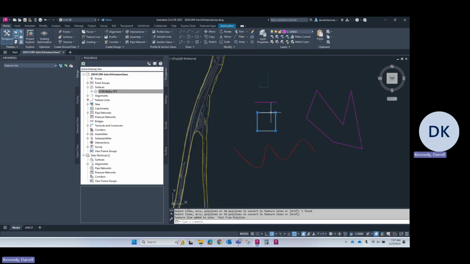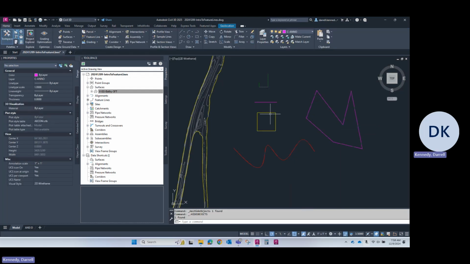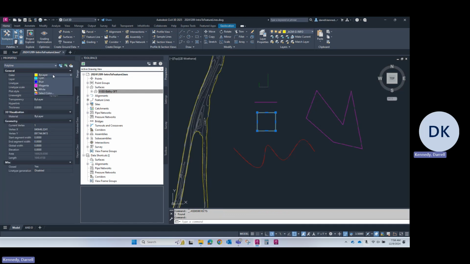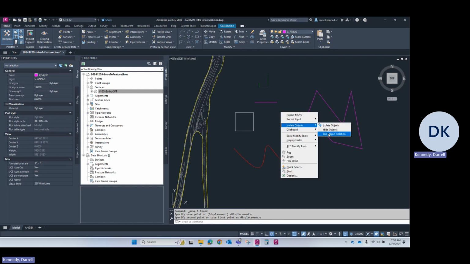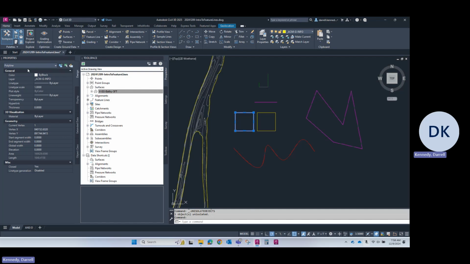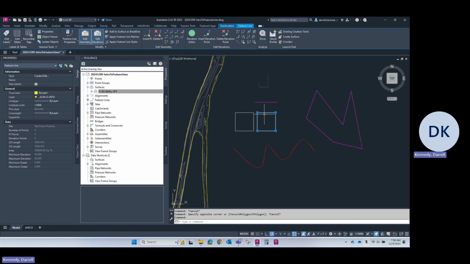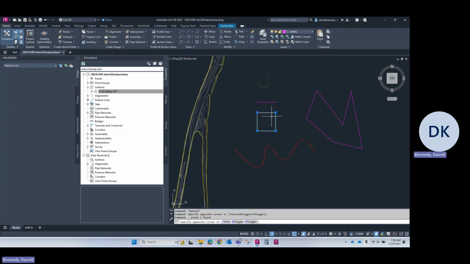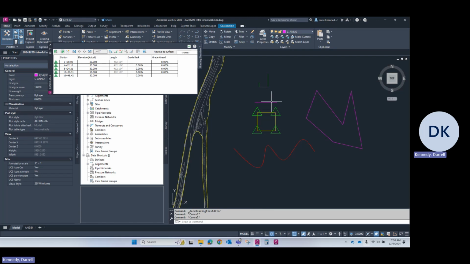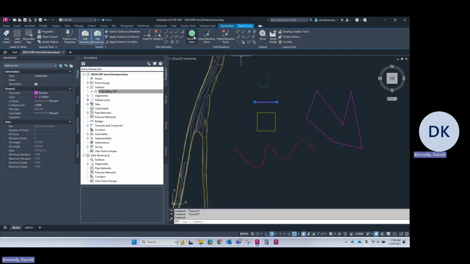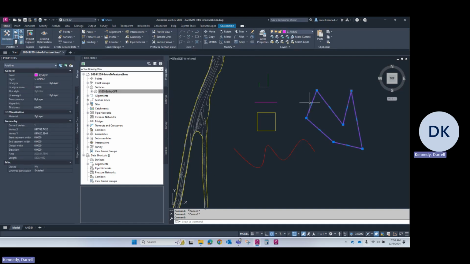Okay. Now I have a feature line that's on ACMG info. If I hide this, you can see that there's a polyline underneath it. And I'll move it so you can see after I unisolate this object. I now have this polyline, which is the original feature, and then I also have this feature line. Okay, now let's look at the elevation data. All the elevations are 50. And here we did not assign elevation data for this one, so this one should still be at 0.